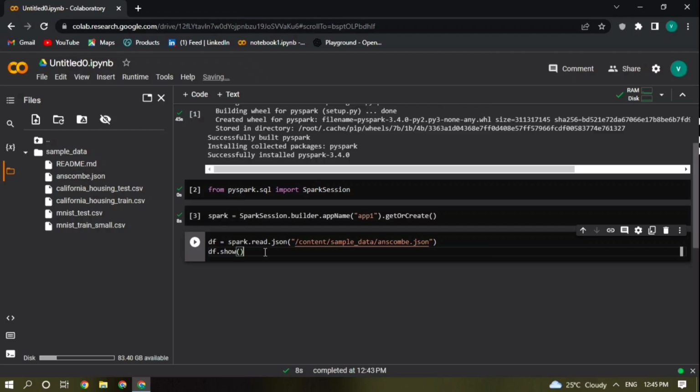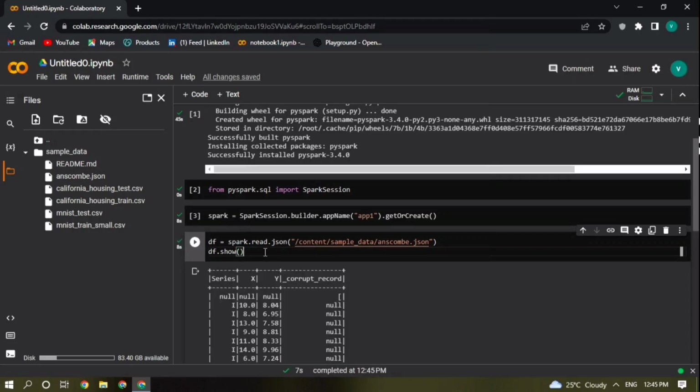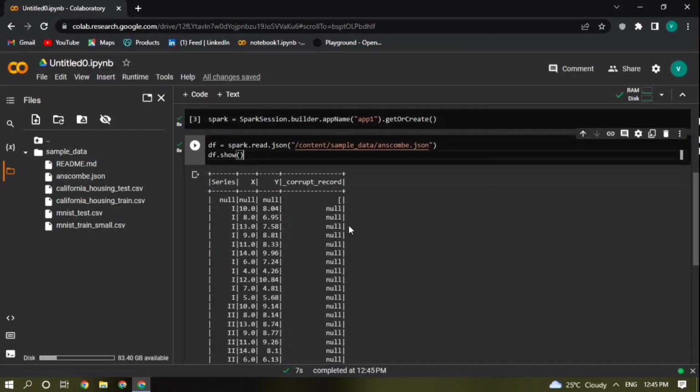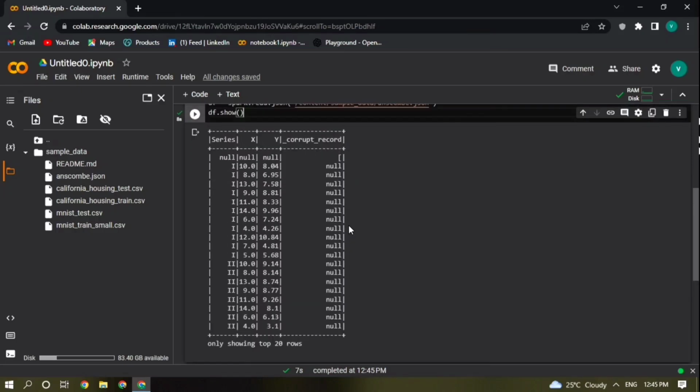So let's hit Control Enter and execute the command. Yeah, so you can see the data here. The whole data is popping up.